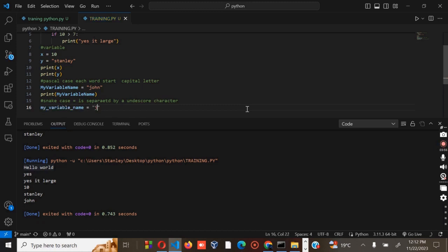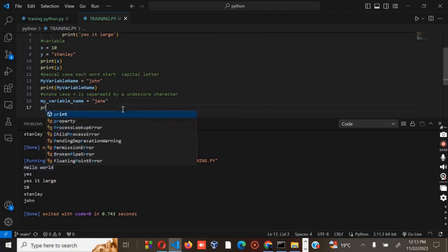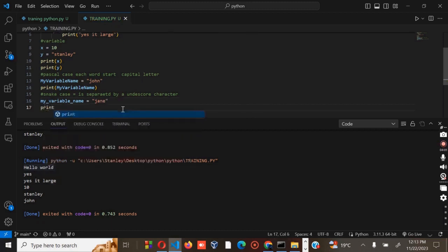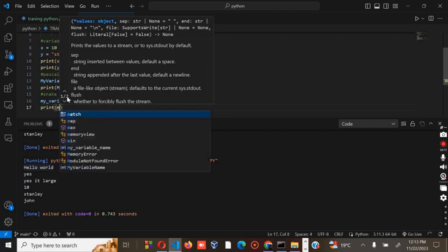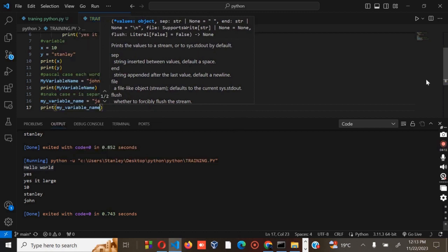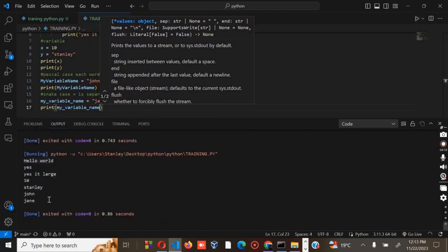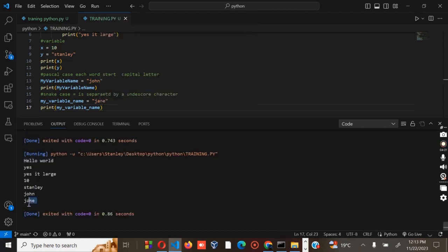Let's use another name like Jen, then you print my variable name, then you run your code. Okay, let's see what we have. As you can see, the snake case is working. We have already successfully printed the name Jen.